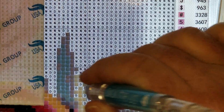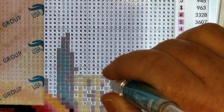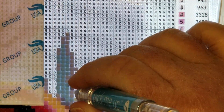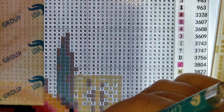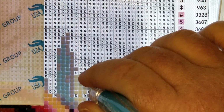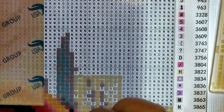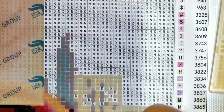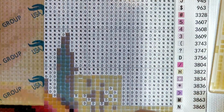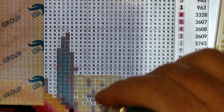Okay, here, now we can get on a roll. And I mean, you basically don't even have to worry about getting it perfectly straight, because as soon as you put it in that little hole, it's going to go in the direction it needs to be. Even if it's crooked in your tray, you can get it straight on the canvas. That was the nice click I was talking about. Really don't know if you can hear it or not, but I hope you can, because it's so satisfying.